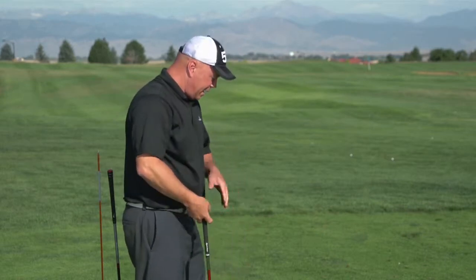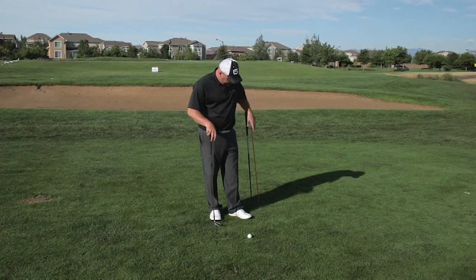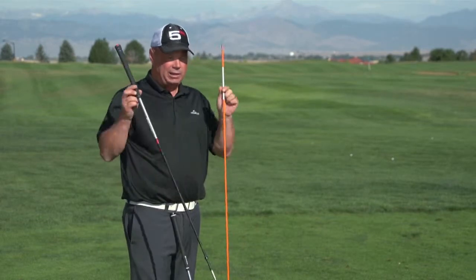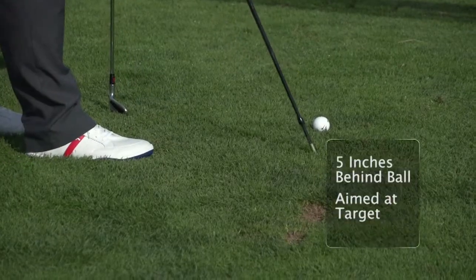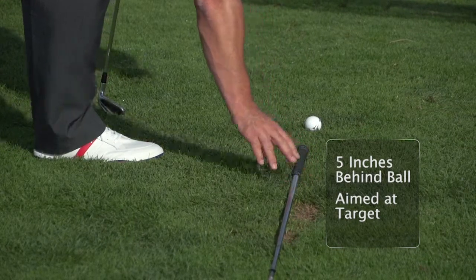So picture the pitch of the roof. I'm also going to give you a great way to set this up, hit a shot, and learn what that looks like and feels like to your eyes. What I've done is lay a golf ball down here, and it's really important that you set this up properly. I'm going to use two sticks — these can be old shafts, alignment sticks, whatever you might have around. The first one is going to go about five, six, maybe seven inches directly behind the golf ball right on the target line.